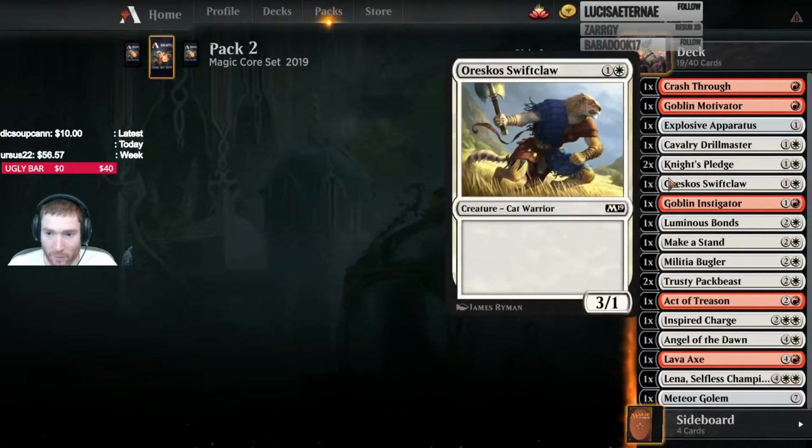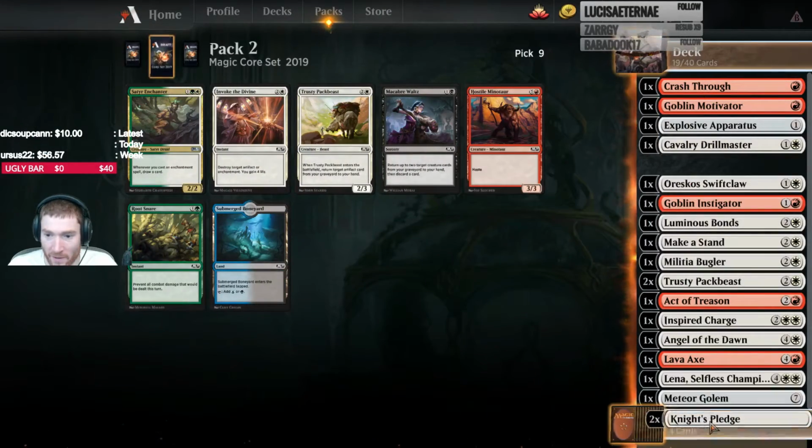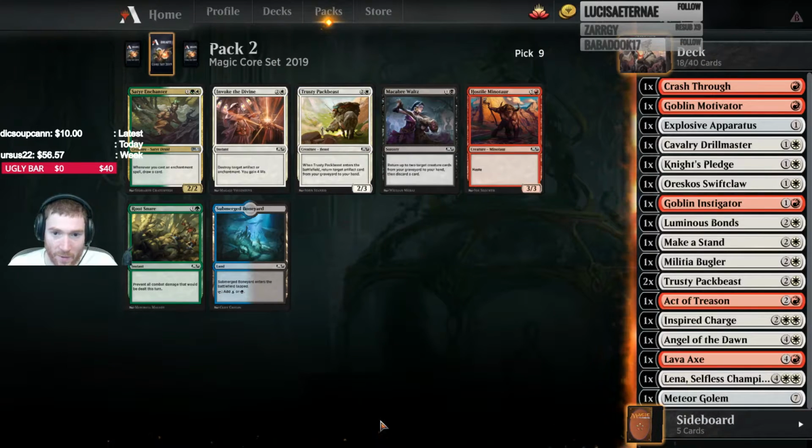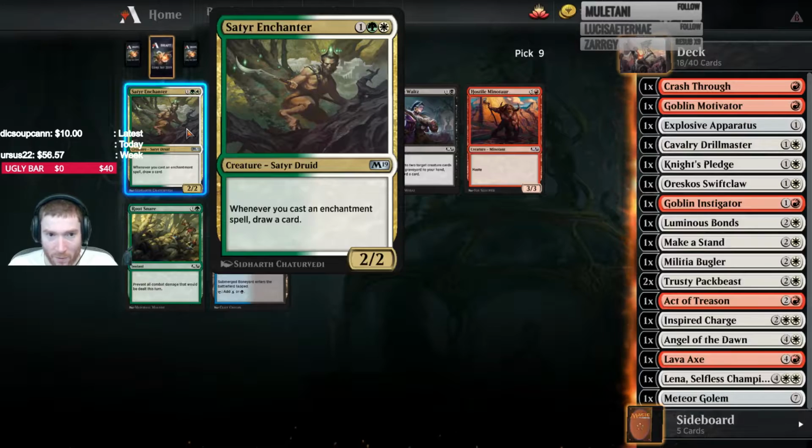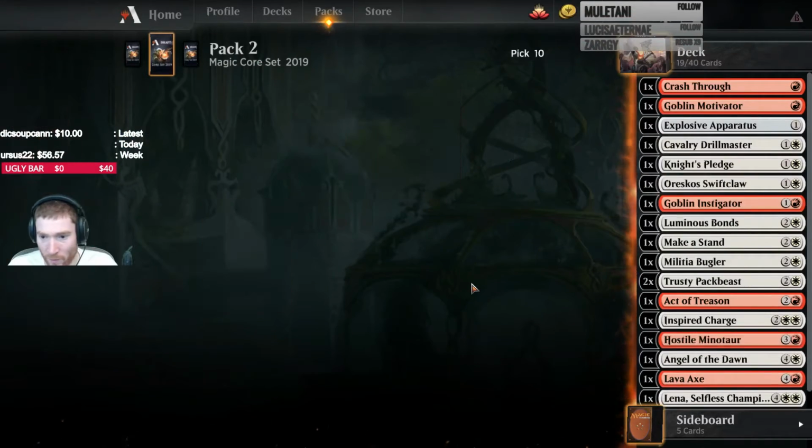Yeah, this is only the Pledge. We're not playing it. Satyr came around. Another Pack Beast. There's a Minotaur. I'll pick that up here. I don't think we have enough auras to be excited about that. I don't really want to play green with this.